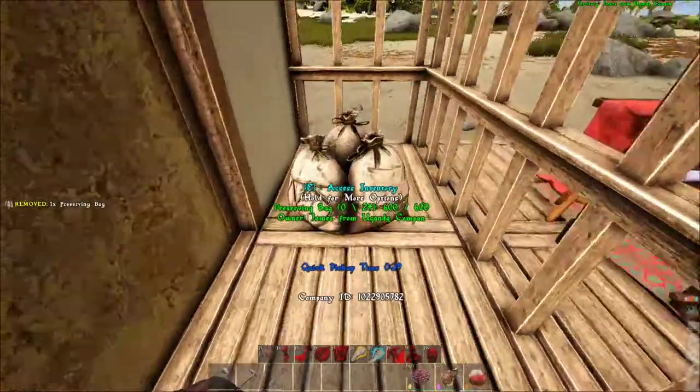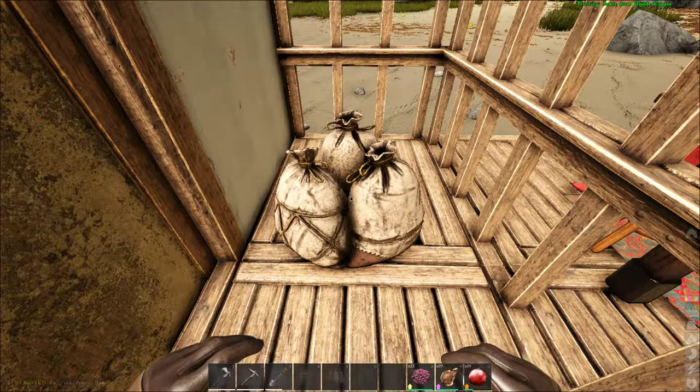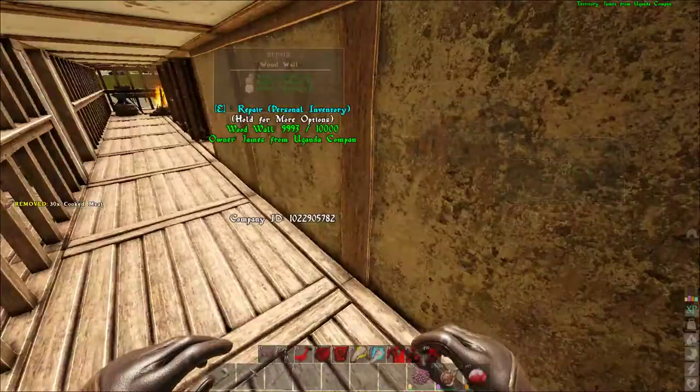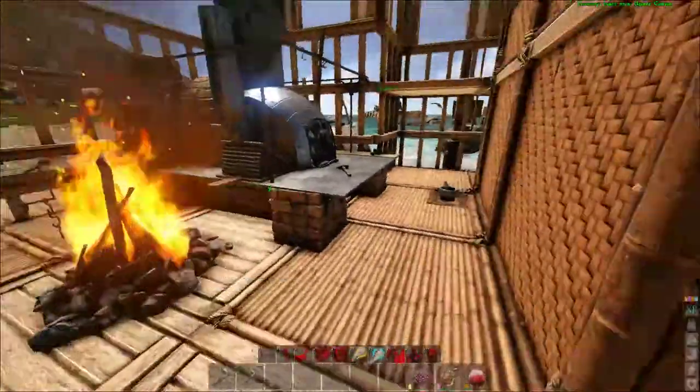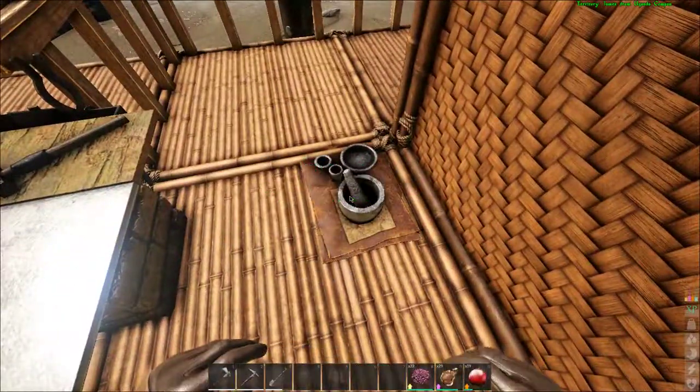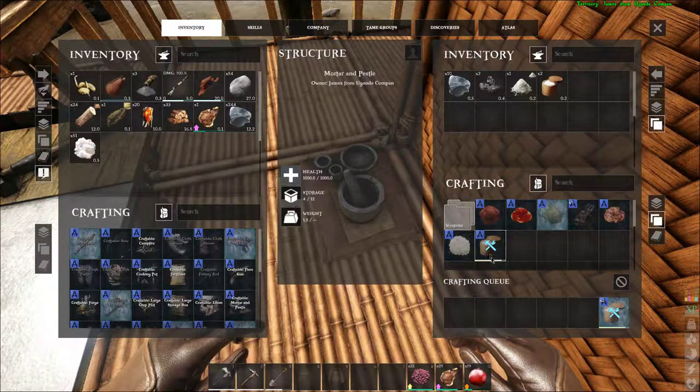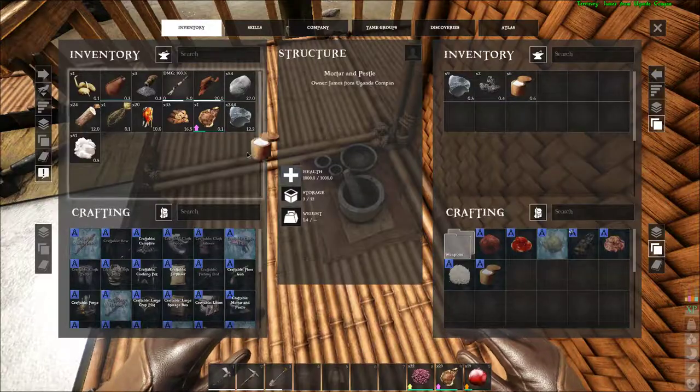The preserving bag increases the spoil time of food items by approximately 12 times. Made up of 24 slots, it can be filled with vegetable, fruit, meat and fish types, including raw meat. To prevent your food from spoiling, you will need to place some preserving salt into the bag. The bag consumes one preserving salt every 2 hours.